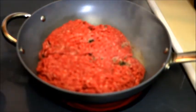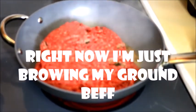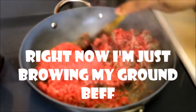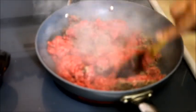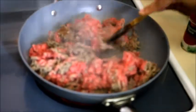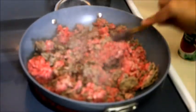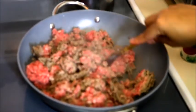Real quick, I just wanted to bring you a quick, cheap dinner, you guys. Right now, I'm just browning some ground beef, and I'm cooking it on very high. All you want to do is brown your ground beef. You don't want to burn it. Just brown it really quick. Once it's done, I'm going to show you what else we need to do.